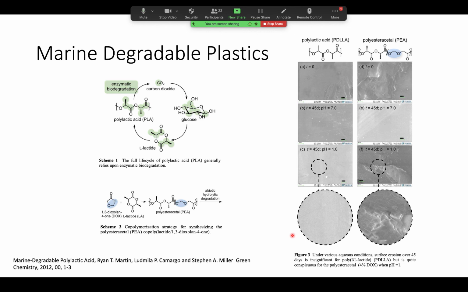I have a question. Oh, sorry, this is Larissa. I'm wondering, do the papers, just based on what you've seen, when people are studying these, adding copolymers or adding a different functional group into the backbone of a chain, are they often looking at mechanical properties as well? Because that's an area where I've heard a lot of pushback on bioplastics, is that if you introduce this functional group into the backbone that allows it to start degrading more easily in different environments, it also probably affects the properties of the material. So is that a concern, or is that something people are looking at?